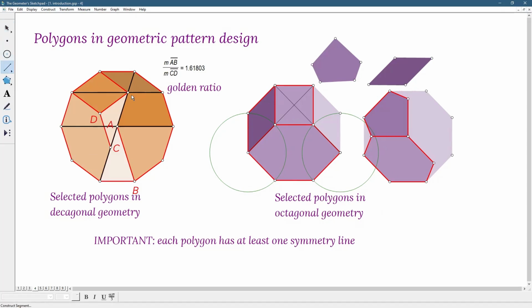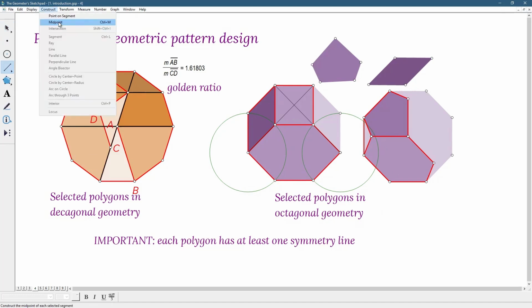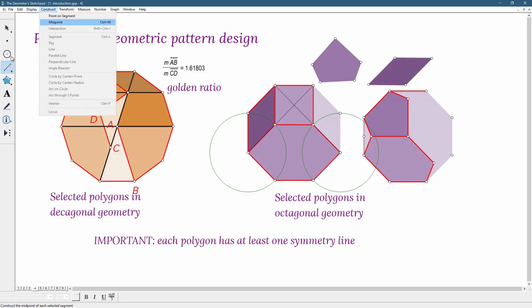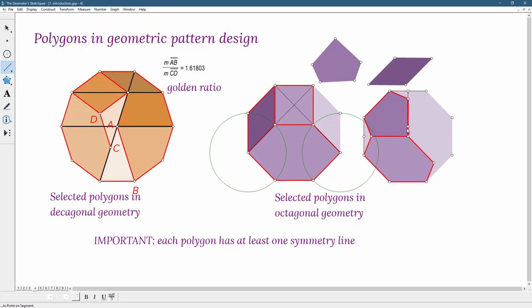It is easy to make. If you take a segment on the edge, construct the midpoint, and then make another edge, construct its midpoint. If you join them with the center of the octagon, and then draw this line, and then this line, we get perfectly a shape like this, a yurt that we often used in my previous classes.